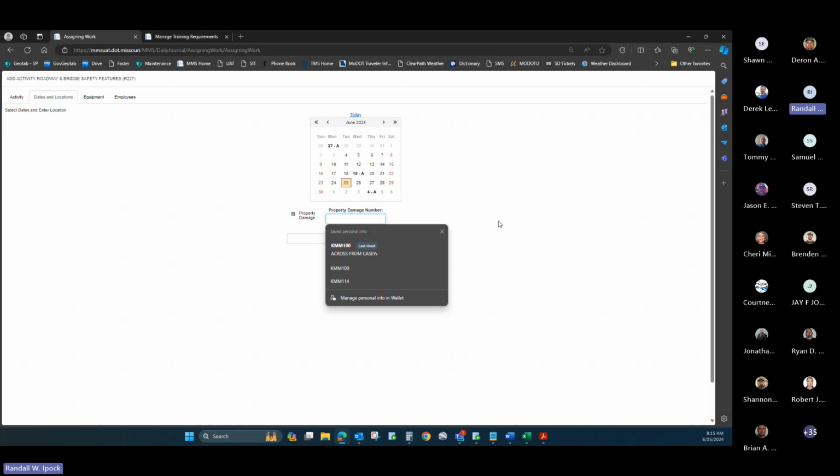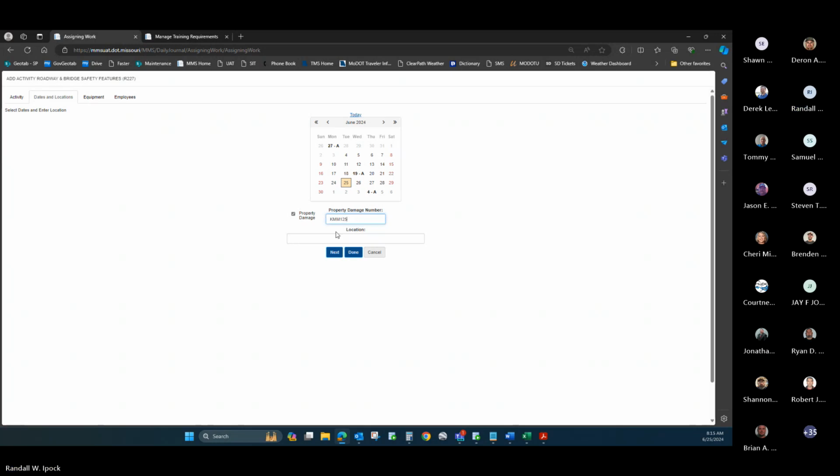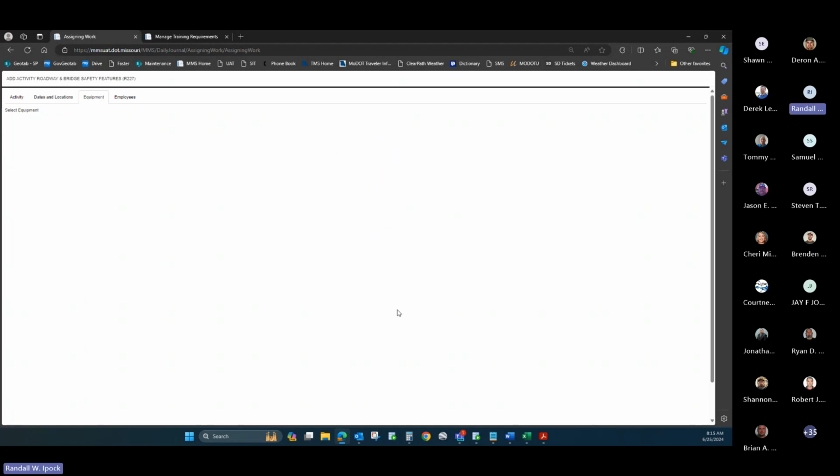But MMS will allow you to put in what I call a temporary property damage number. So it's kind of a placeholder until you get that. So you can name that basically anything you want. I think it's within the 8 characters. So I recommend maybe doing K, and then a lot of times there's a mile marker, and let's say 125. So you can put in this little temporary placeholder, something that you all know at the shed what that is, to hold the place, and it'll become valuable here in a few minutes.